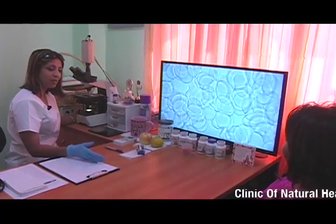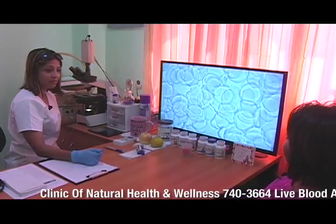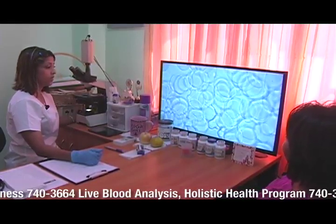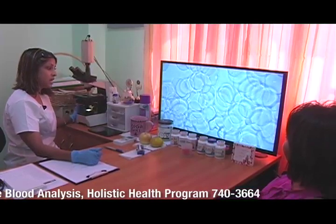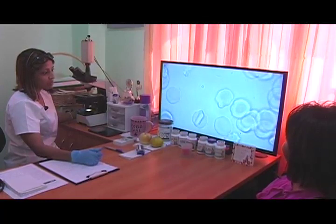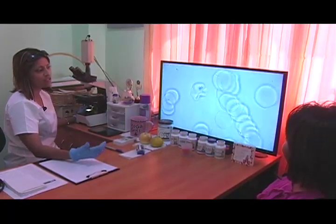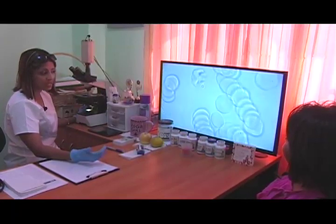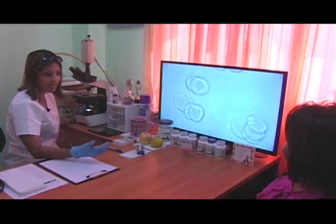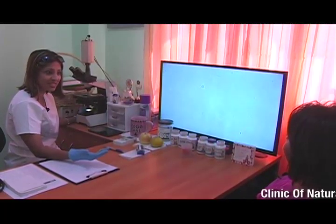So have you ever had problems with hormonal imbalances before? Yes, presently I'm having a lot of imbalances of the hormones. Okay, so we're going to look at this. Another thing I noticed with you is that some of your cells are not rounded, some of them are jagged. So you do have a lot of nutritional deficiencies, good fats, amino acids being low, even smaller cells, which we call microcytes, and you have loss of calcium, too much loss of calcium.